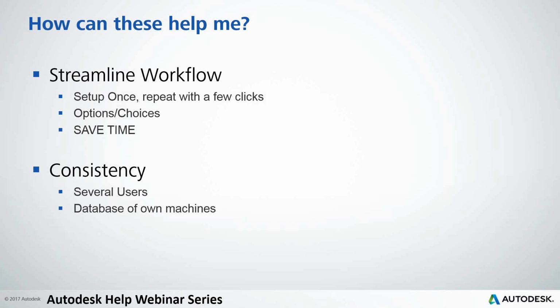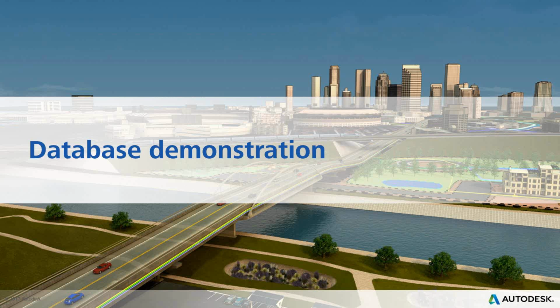So if you're finding you're always going in and changing properties, it's a good way to save time. And it also makes it consistent between different users. So if you're in a company, you can share your databases so you know each user is using the same parameters for your analysis. You might have a load of injection molding machines on site, or you've got a list of customers' machines you use. You can make a database and then name the machines what they're called on the shop floor, so it's easy for everyone to understand what machine you're going to be using.